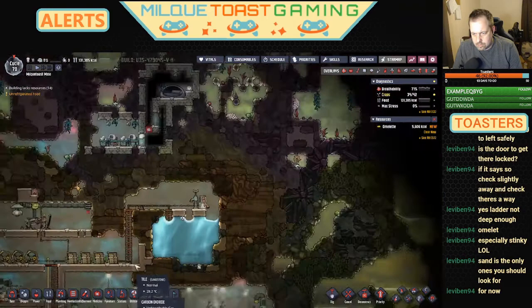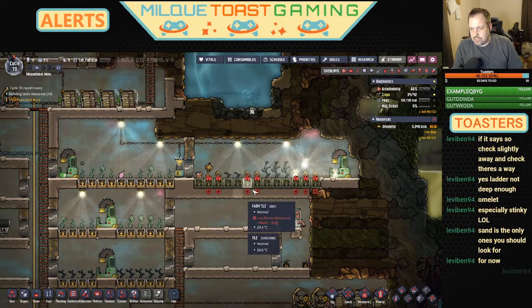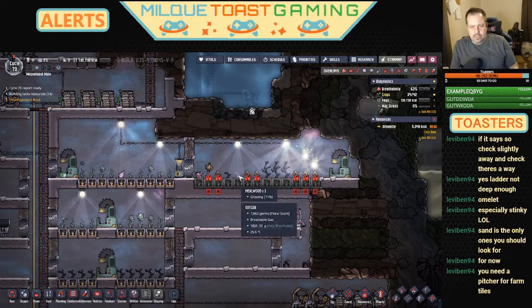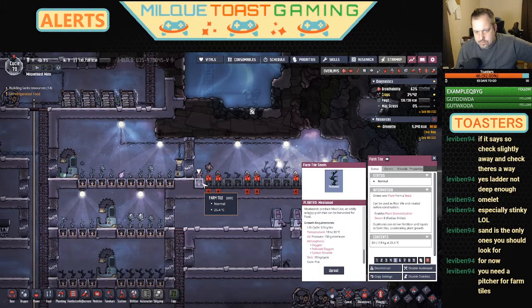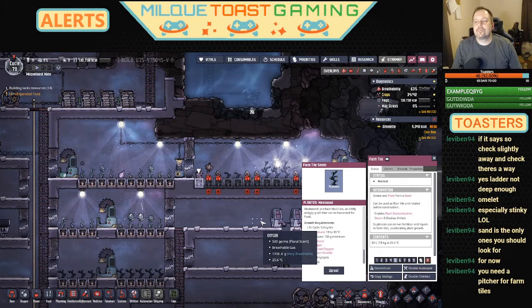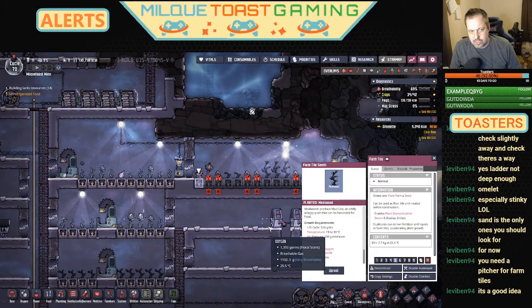So here's the question. Do I replace all these with the hydroponic farm and then just extend the piping out? So yeah, that's what I'm saying. Do you think I should just scrap these and uproot them and then put down hydroponic farm tiles? Okay. So can I just deconstruct them, or do I have to uproot each of them and then deconstruct them? Would you say?